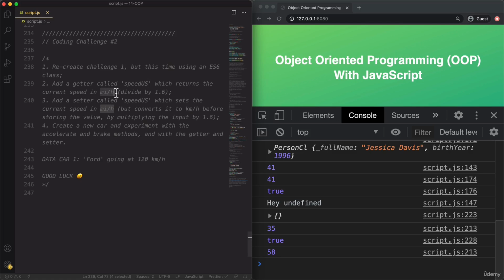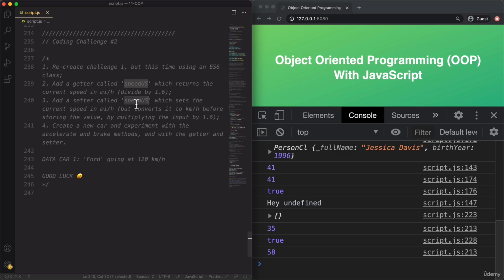So remember that the original speed is in kilometers per hour, and people in the US are usually not used to that, and so we can create a special getter called speedUS. And to do the conversion from kilometers per hour to miles per hour, all you need to do is to divide by 1.6. Then you should also implement a setter with the same name of speedUS, so that people can basically set the speed also in miles per hour.